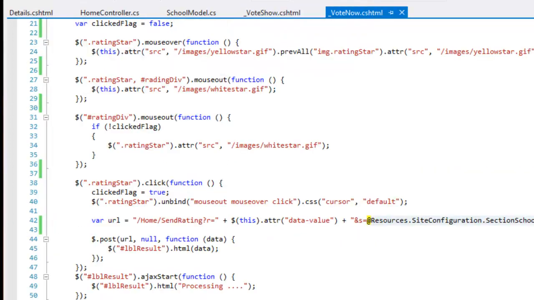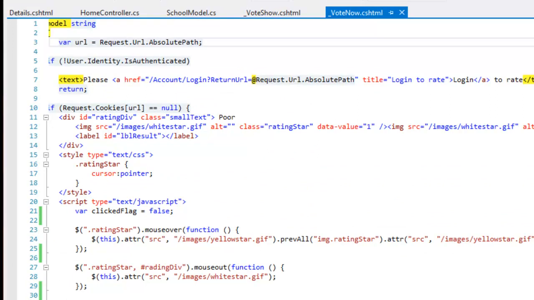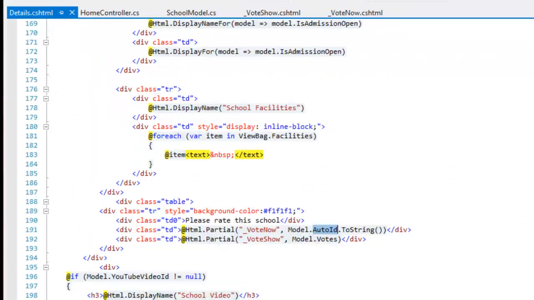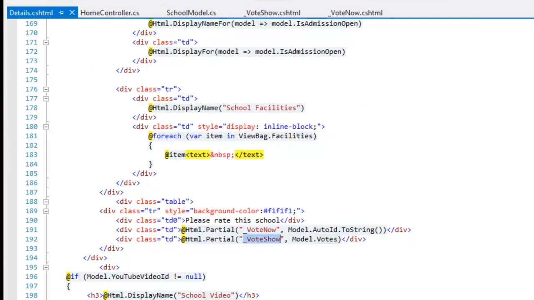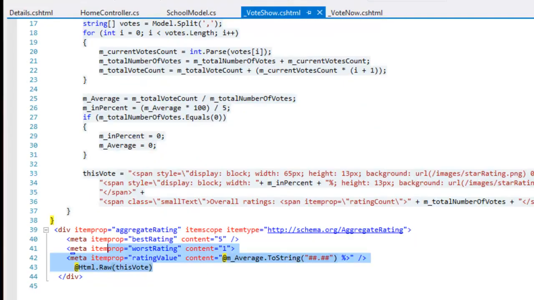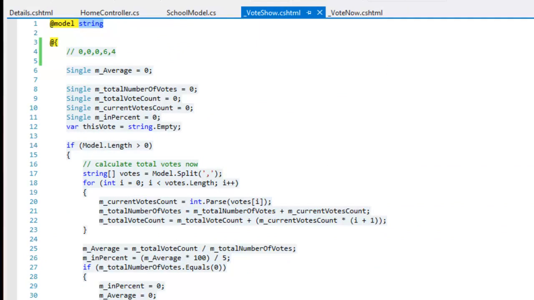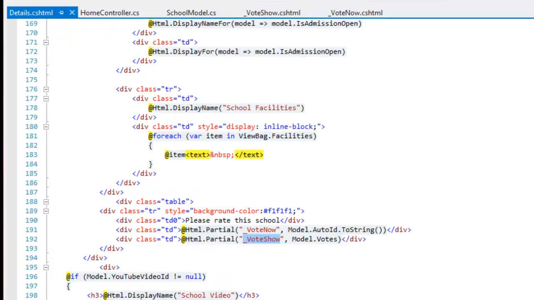And then we have to pass the votes, the current votes that are here, like this particular column, into the vote underscore show, as you can see here. So this string will come as the vote show, and everything will be taken care of because we have already developed the necessary infrastructure for this rating system.